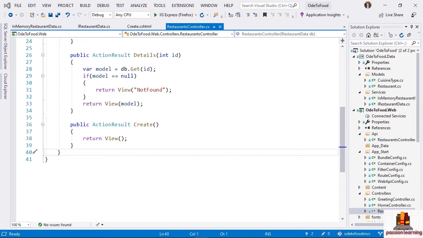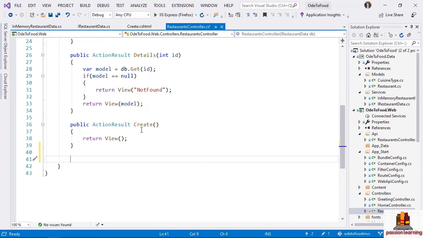What I'm about to show you is going to be a common pattern that you'll see when you're programming with the MVC framework. And that pattern is this. Anytime you're implementing a feature or a scenario where the user needs to edit data, you typically have a pair of controller actions that are required to implement that feature. The first controller action will be the controller action that gives the user the form that they fill out to edit or create a particular resource. And the second controller action will be the action that receives the information that the user has filled out.